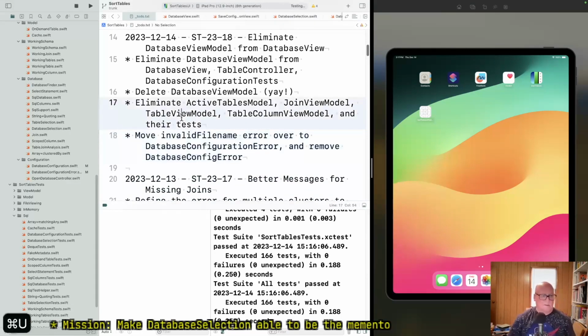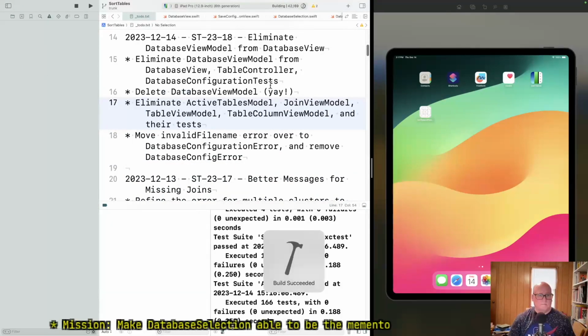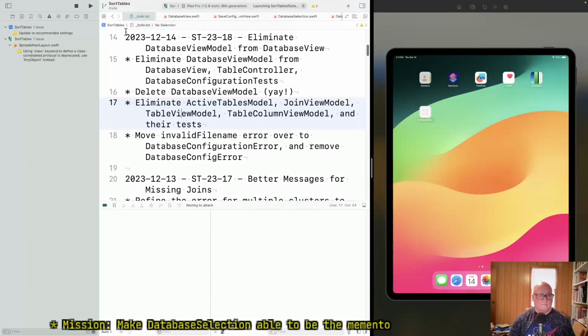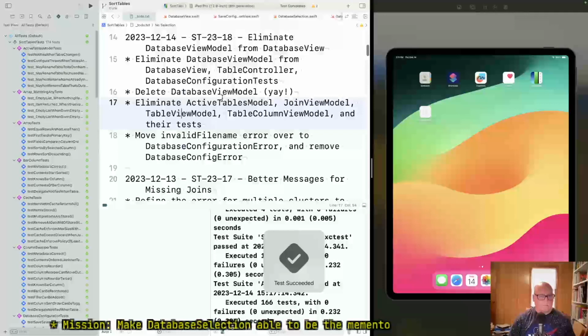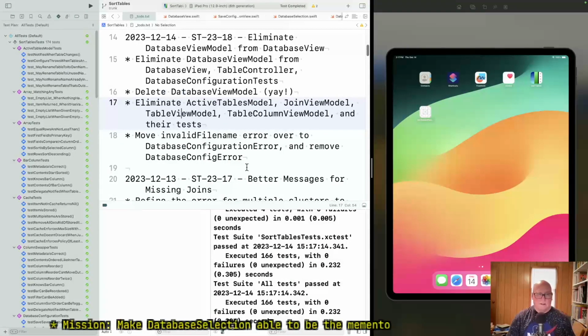Let's make sure that's green. Oh, somebody must reference it. Why? I guess they just used the name.